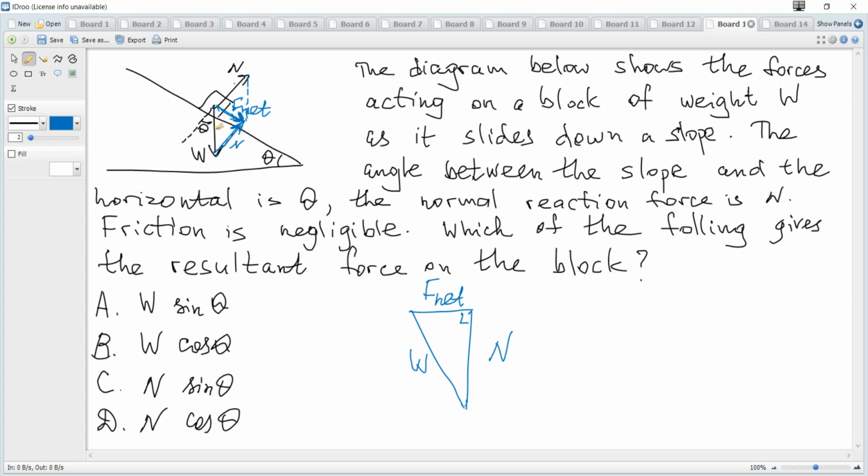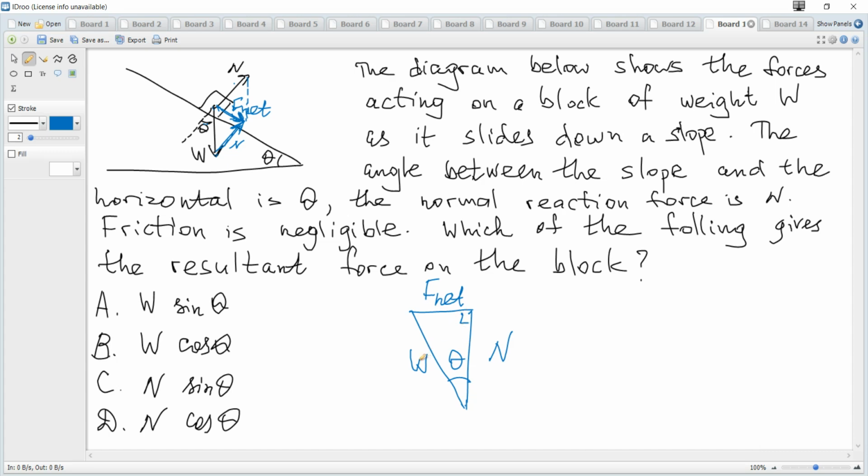Here it is given that this angle is theta, but in general this angle may not be given. You can see that if this is theta, this angle is right angled, so this angle is 90 minus theta, so this is theta, or this is also theta, so this angle is theta.